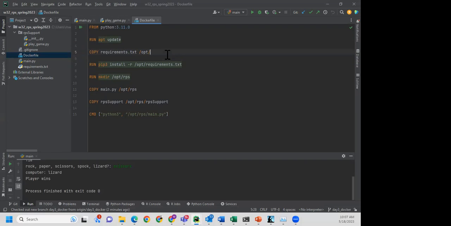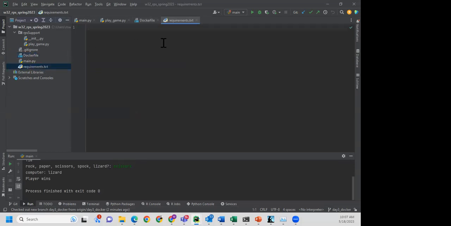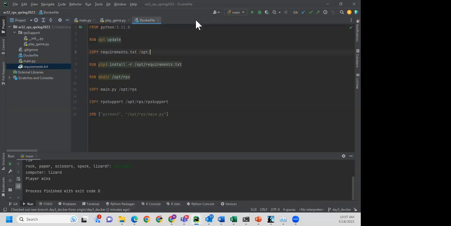All right, we have our requirements.txt. There's nothing in it, which is actually what I would expect because we're using bog standard Python. You will see that change in the version that uses the web app, because that has to pull down a few different packages required for setting up a web app. But this is the right move because anything in requirements will be copied into opt.